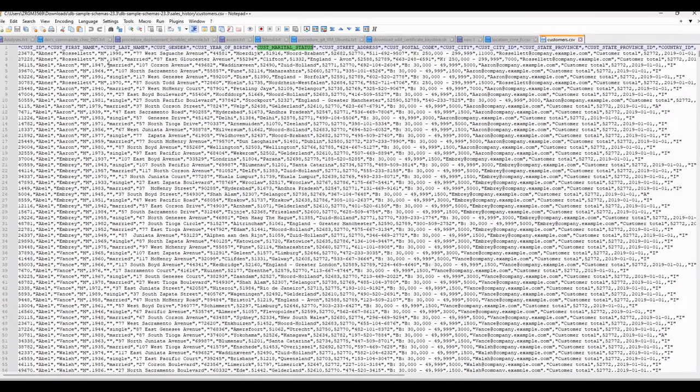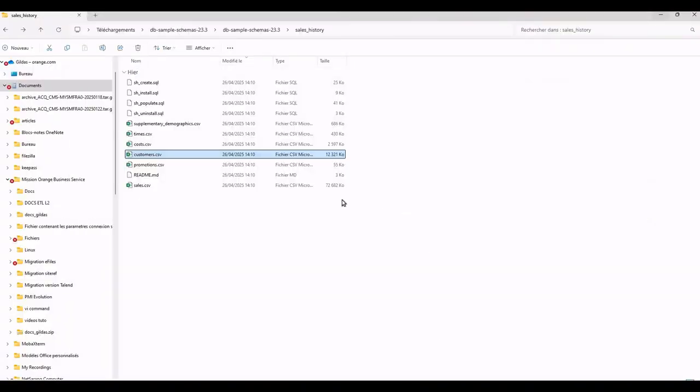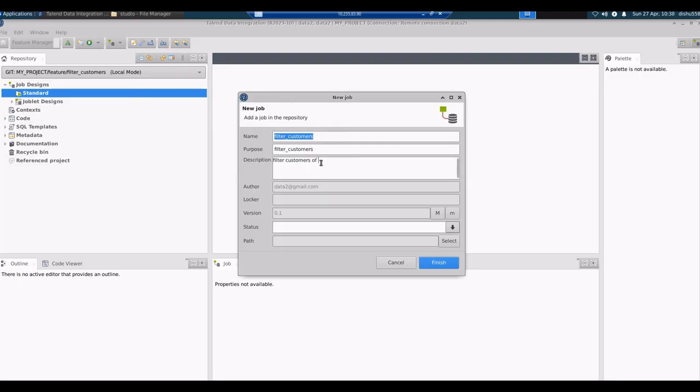We want to filter customers who are married only. So that's it: filter customers of status married. You're in the development phase. You can say finish.